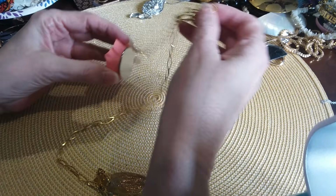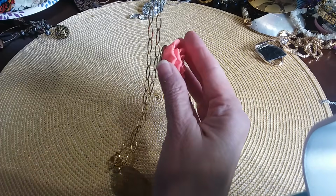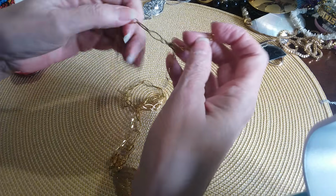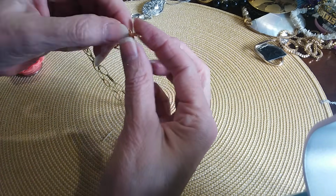Let's see. Let me get the, goodness. Yeah, there's some pull, very light pull on that. It is a lobster claw clasp, and it does have a name on it.